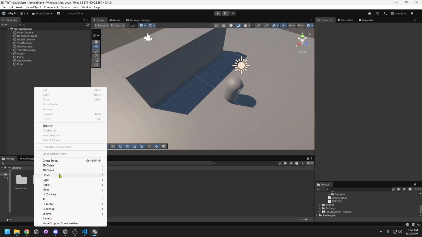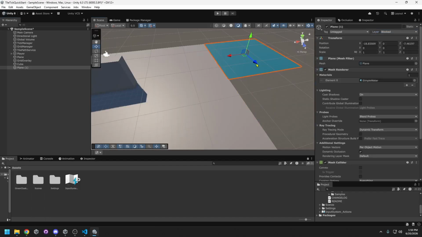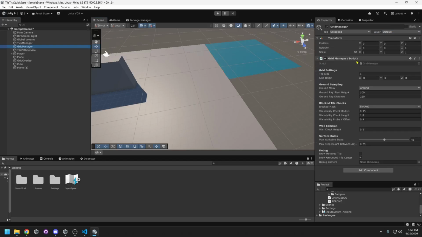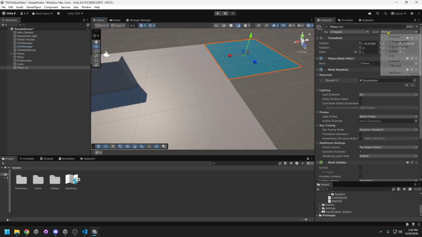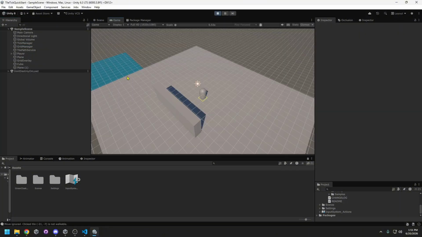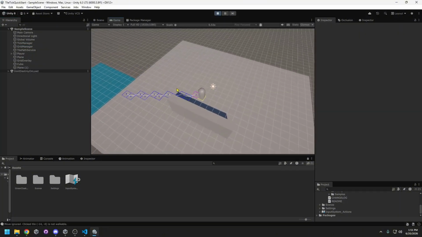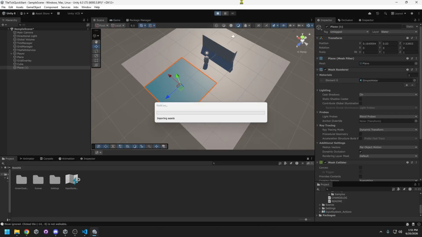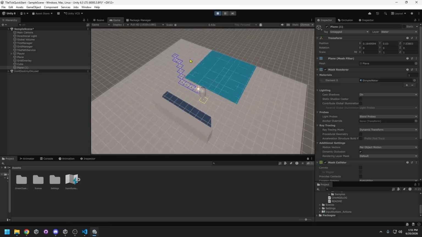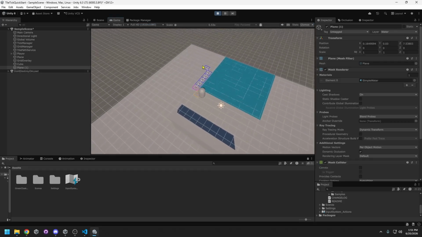And then it would just be the same thing if you wanted something like water. You select the layer to block or water, if that's on your grid manager under the block mask here. If water, you could do that as well. As you can see, if we click it, we don't path to it. If we click near it, we path right there. And if we move that water somewhere between pieces of land, you'll see you'll still path right around it.